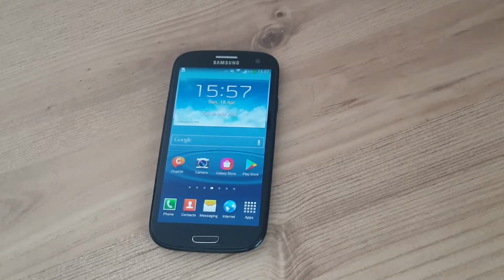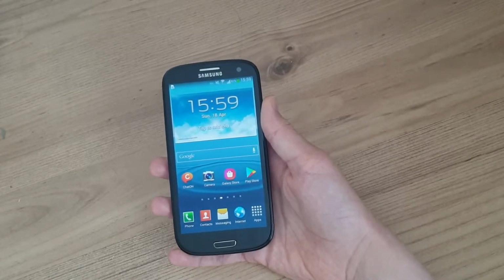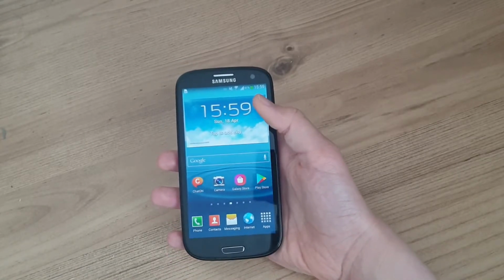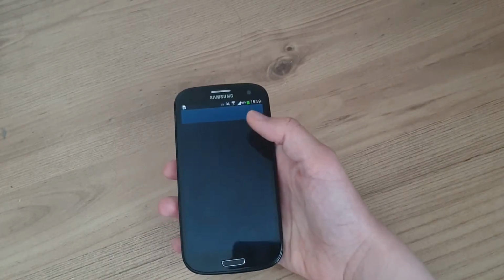Or perhaps you may still be using your older Android phone. Perhaps it's an old flagship like the Galaxy S3 I've got here. Perhaps you were still using this old Android phone as your main phone in 2021, but I'm not really going to get into the reasons why you may be using the old Android device, just going to get into today's video. The first way to speed up your old Android device is by lowering the window animation, but before we can get and do that, we'll first have to enable developer options.